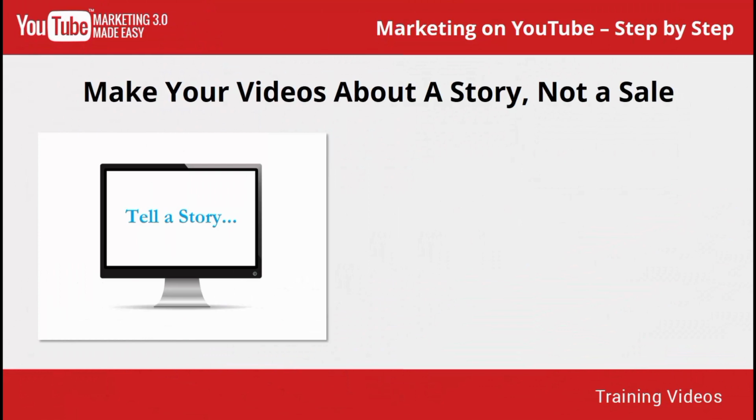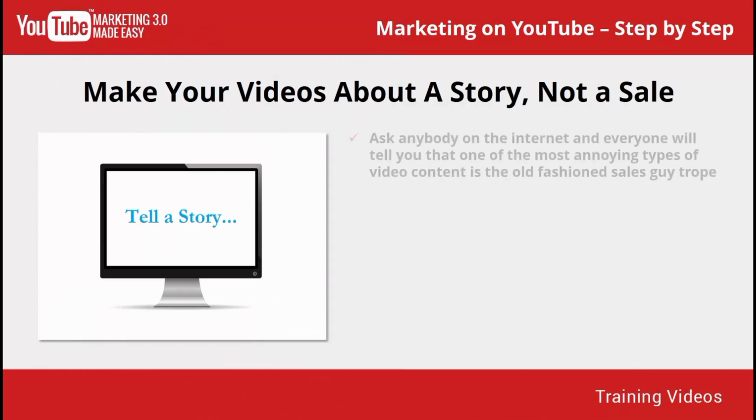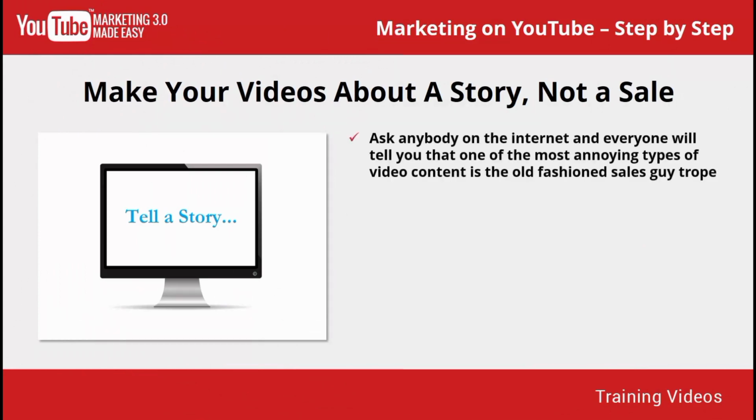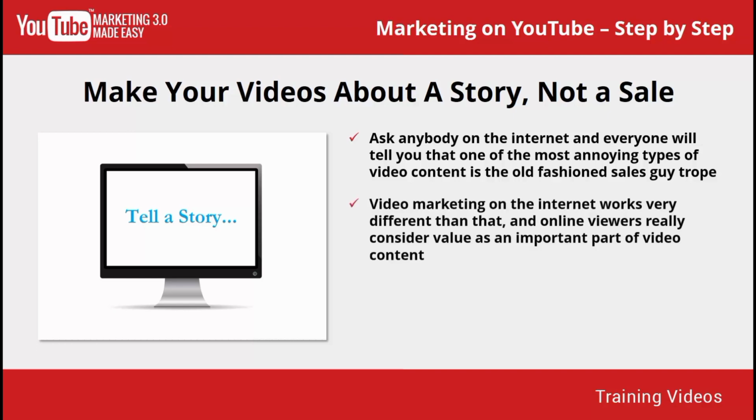Make your videos about a story, not a sale. Ask anybody on the internet and everyone will tell you that one of the most annoying types of video content is the old-fashioned sales guide trope, where brands use video to bombard viewers with a sales pitch that is best left for long infomercials. And video marketing on the internet works very differently than that, and online viewers really consider value as an important part of video content.